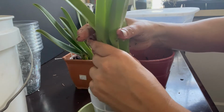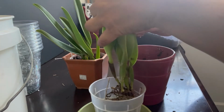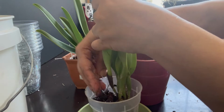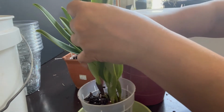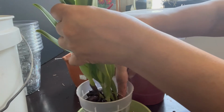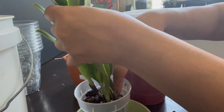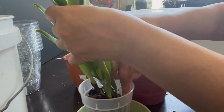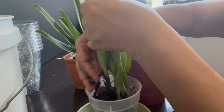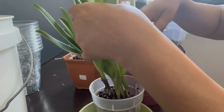So just, they're gonna stay there. This might be a little bit too big of a pot, but I really do not want to keep repotting this. I want it to get established in there. The plant doesn't really mind if it's overpotted, it's just that it doesn't want to get wet. So it's up to you to make sure that when you water it, you don't water too much. Let the media dry.